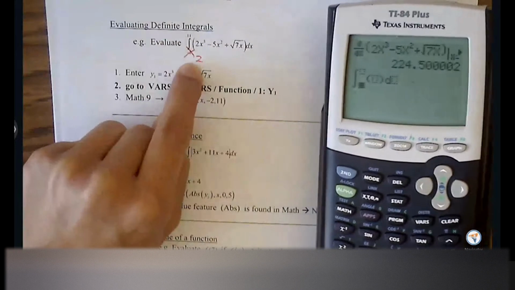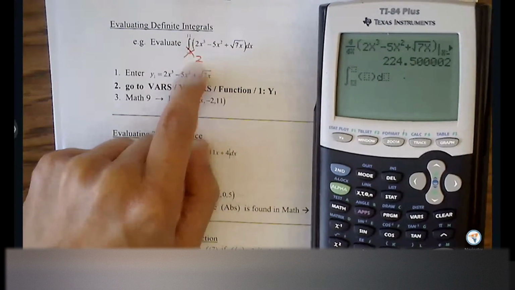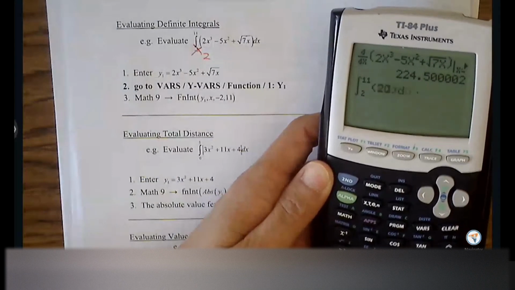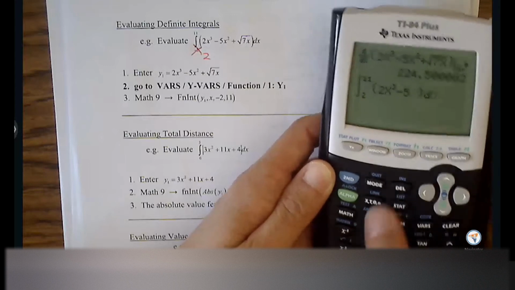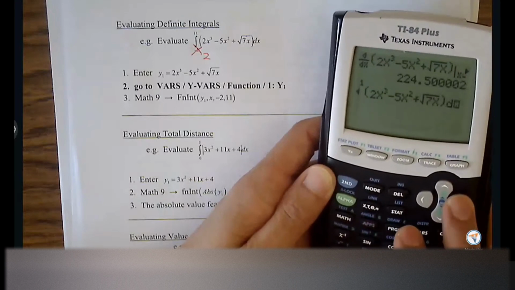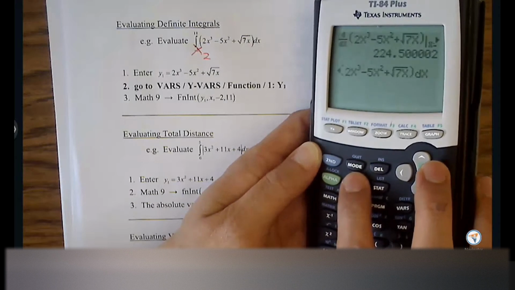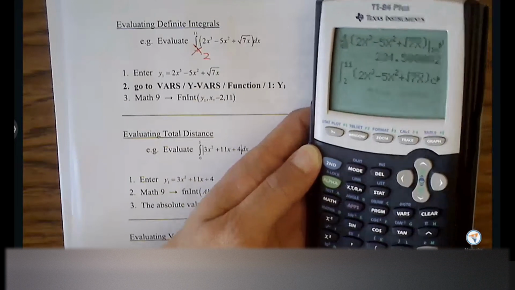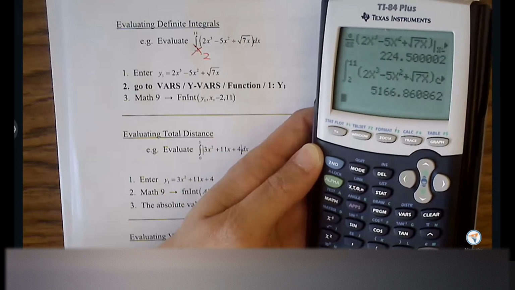Now, I made a mistake here. I had -2, and -2 is not going to work with the square root, so sorry about that. So let's make it go from 2 to 11. Type in your expression, 2x cubed. And then don't forget, you have to fill in that dx at the end, that's always dx. That just means I'm finding the integral with respect to my independent variable x. It's going to give us displacement, area related, assuming everything is above the x-axis.